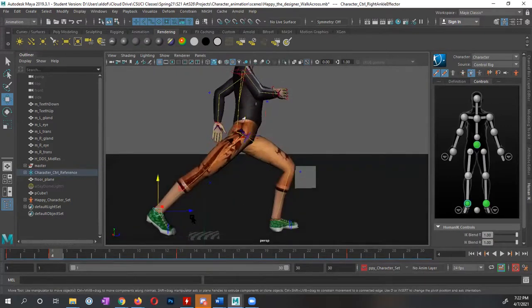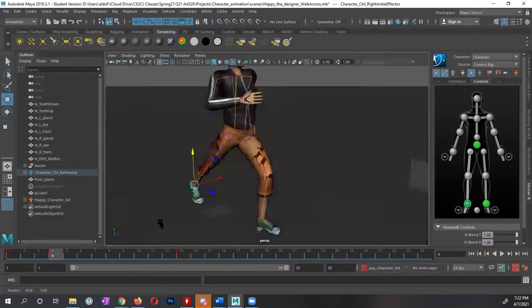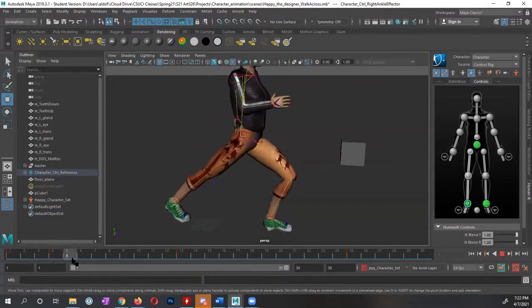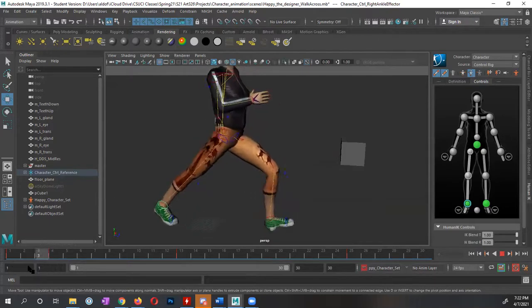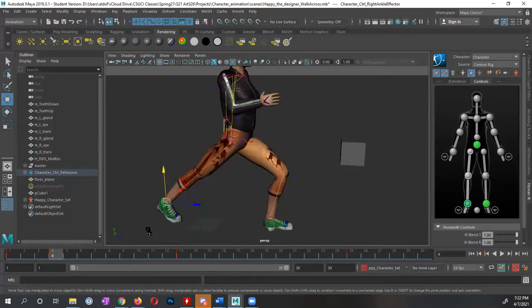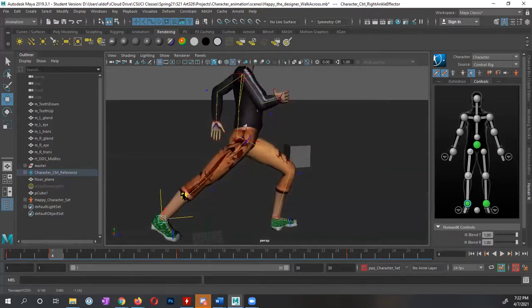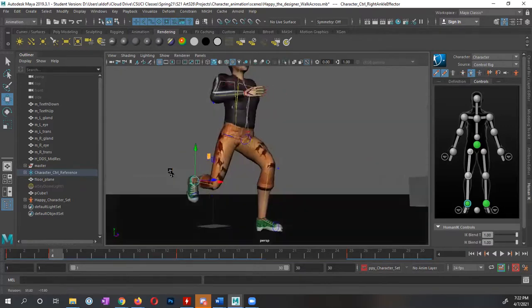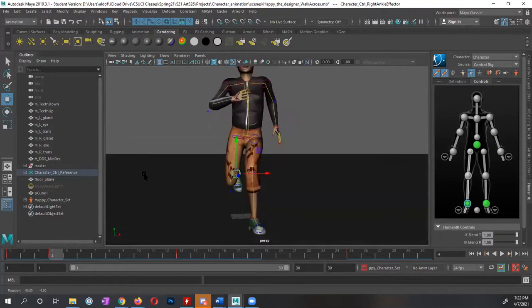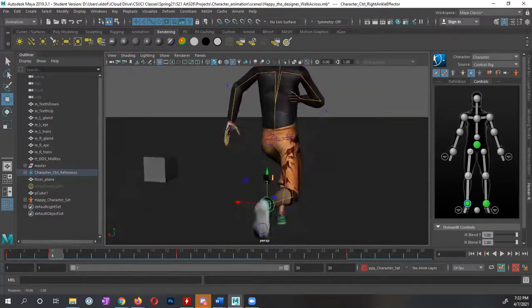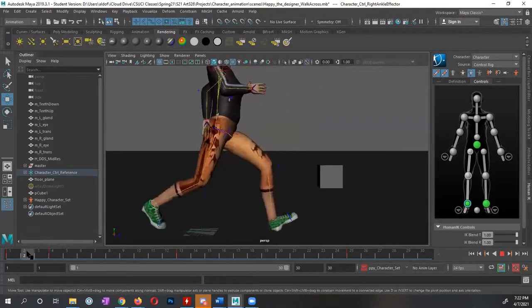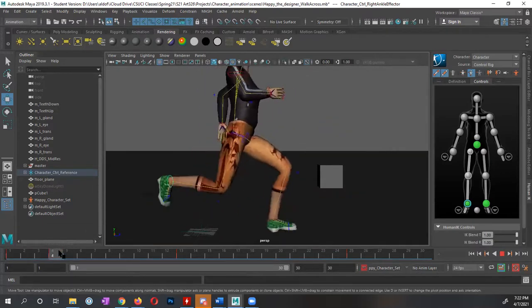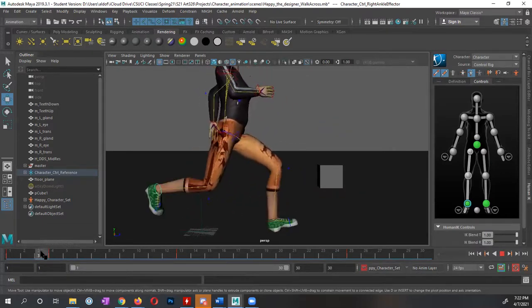And this right ankle, I don't want this stretch. What I want at this point, I want this leg starting to come up. Again, we said power walk, so we start to get this movement right here.